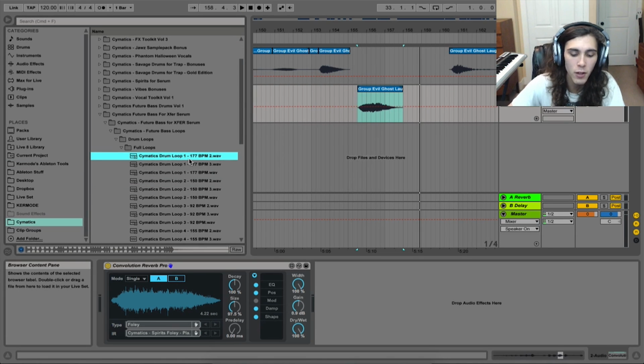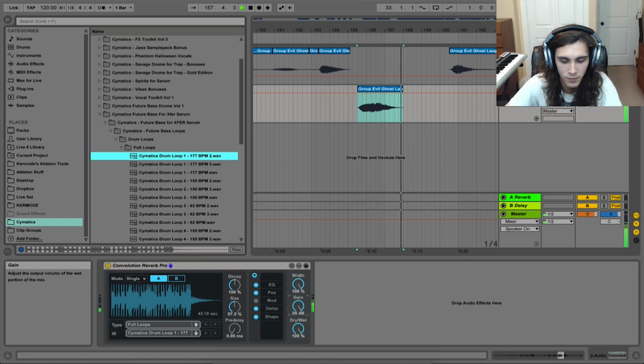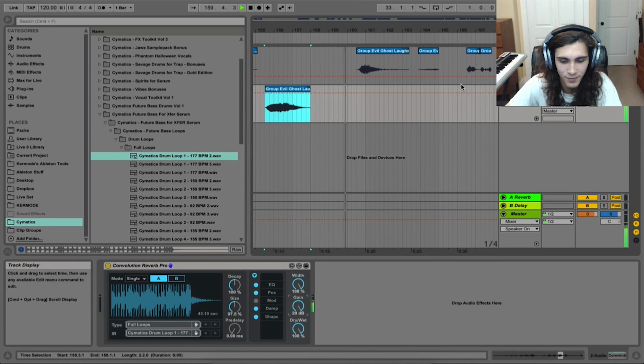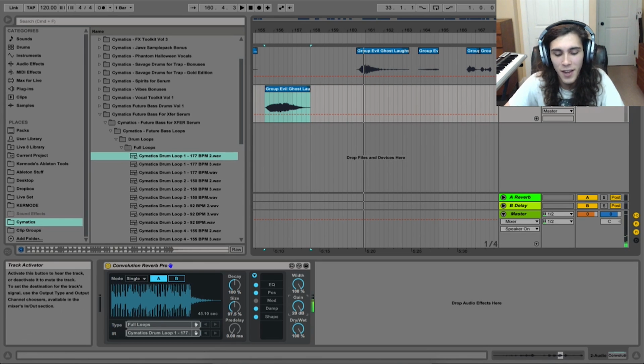Or you can get really creative and you can even throw things like drum loops in. Now the different combination of impulse responses and source sounds, you can get some really crazy results.